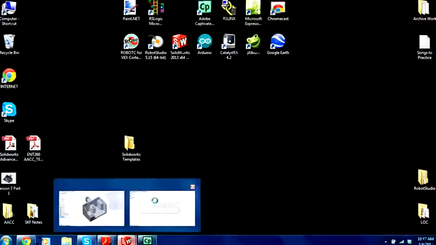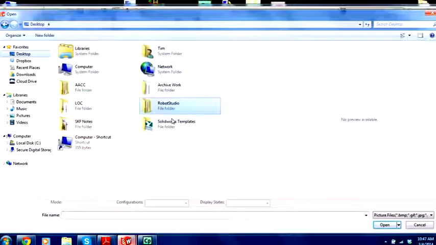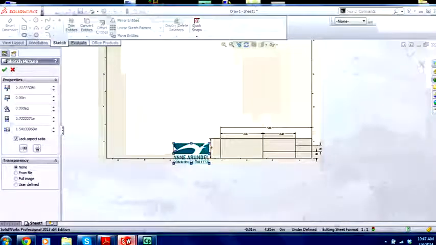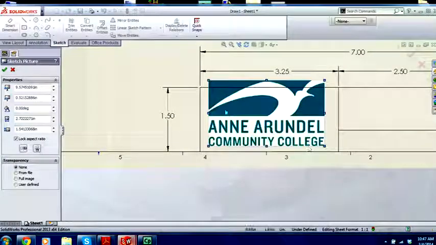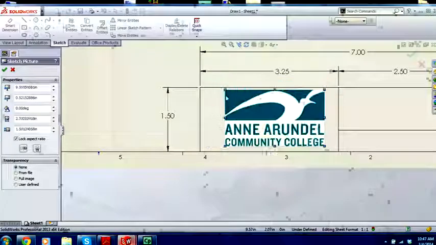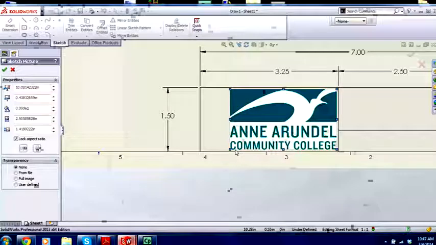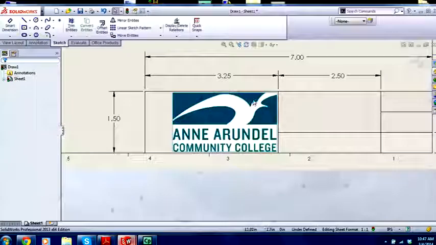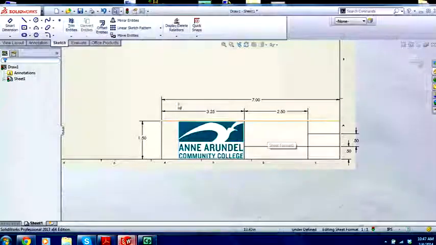So let's go back. I'm going to go insert, picture, and I'm going to find that picture. Alright, I'm going to resize it. Yeah, this is what I'll do. I'm going to save myself a bit of work here. Alright. Just have our logo right there like that. Yeah, it doesn't look too bad. We'll see how I feel about that now in a sec.